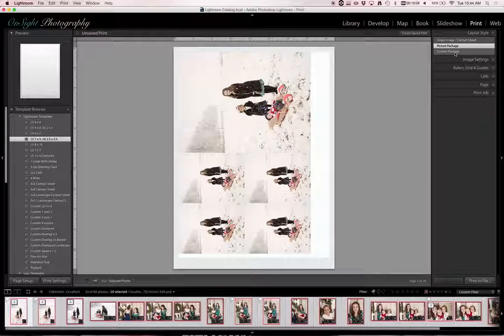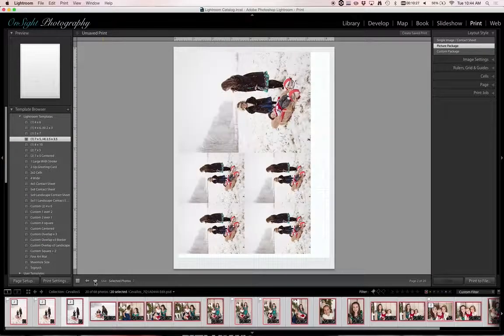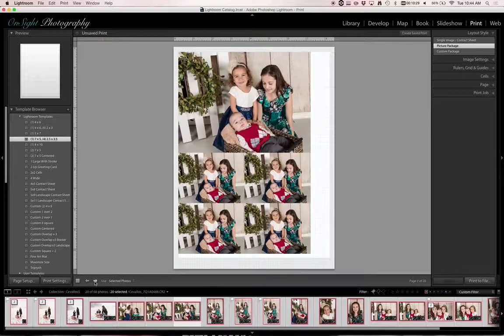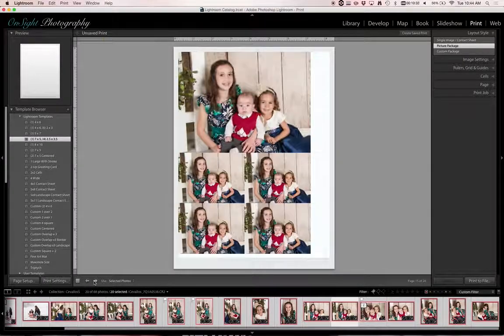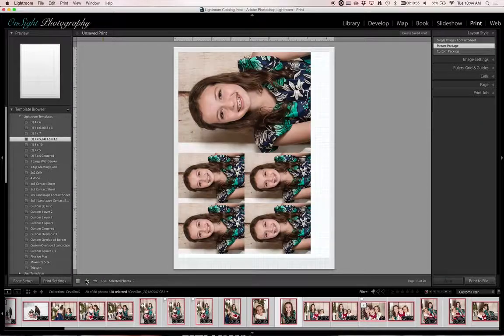But right now with the template I selected, it's assuming I want one image per page, and that of all the images I have selected, I want a 5x7 and 4 wallets of each of those images. And I can flip to all the different pages. On the left-hand side, there's a few arrows, and I can go to the next page, and I can see exactly what the image looks like at each of those layouts.